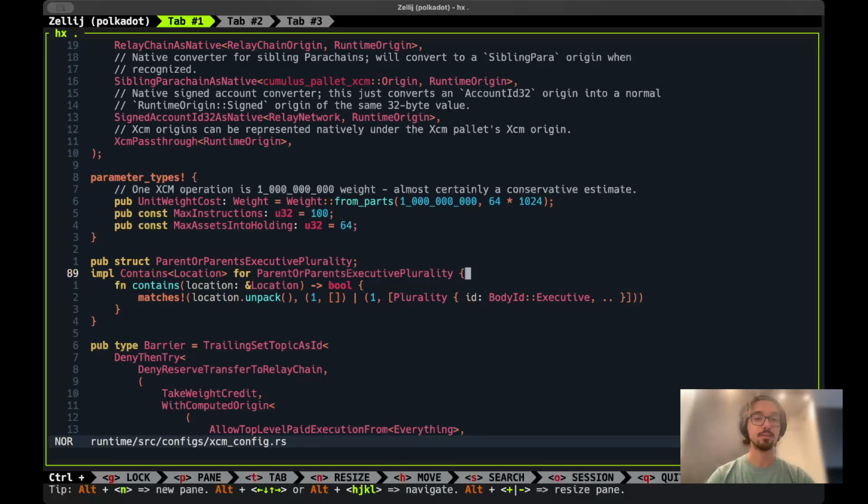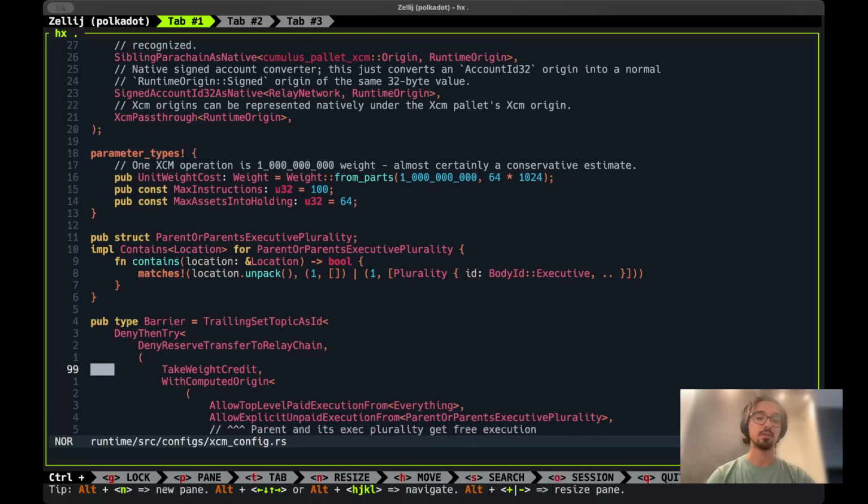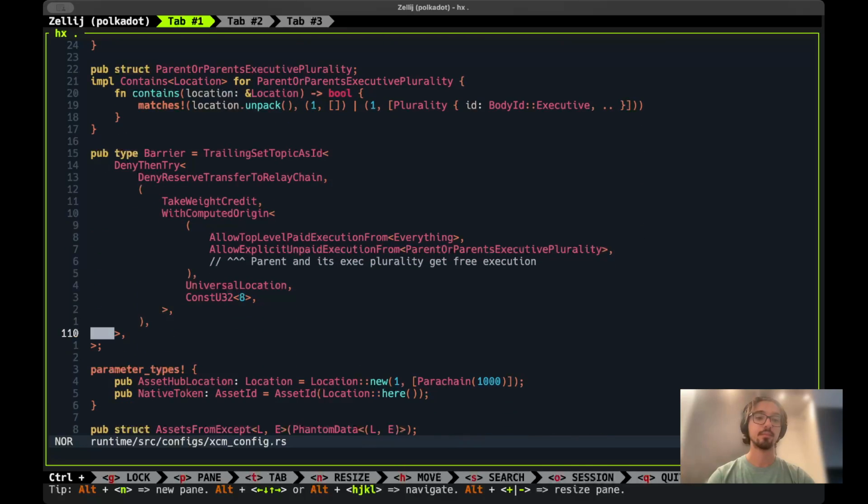Good. These filters are usually helpful for the next thing we're going to talk about, which is the barrier. The barrier is a sort of firewall for XCMs. It's where we can define what messages we're gonna let through and what messages we're gonna block.